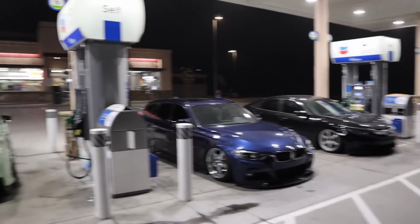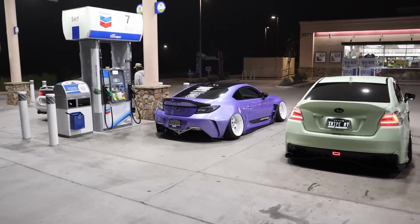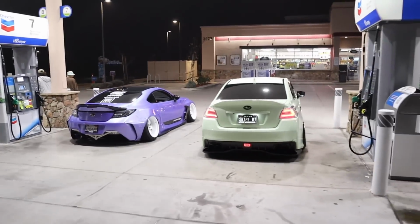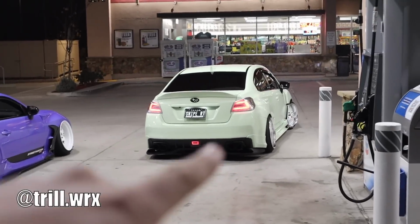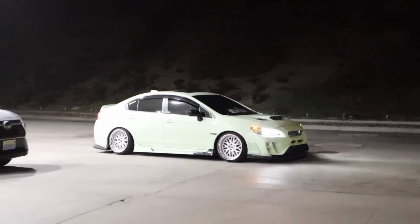Alright guys, we pulled up to the spot. I feel like we're always here in the videos, but we got the BRZ with the new exhaust. Been driving it for about a couple hours now. My guy just pulled up. He actually bought the Veris side skirts right now. Yeah, I just sold my old Veris side skirts that I had on the STI because I'm running my stock ones right now. His car's fire. I love it. The Veris front end.